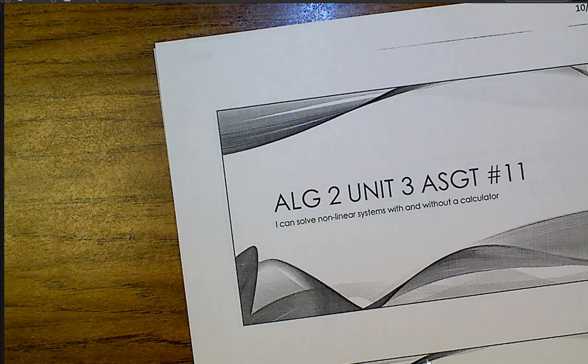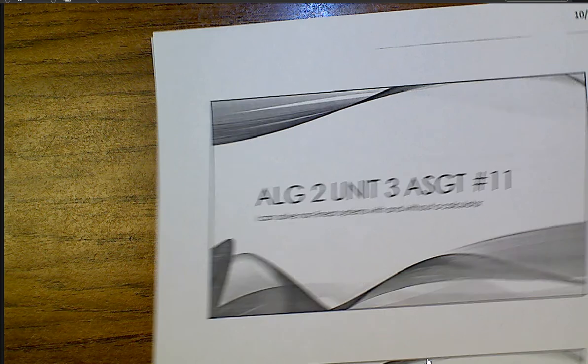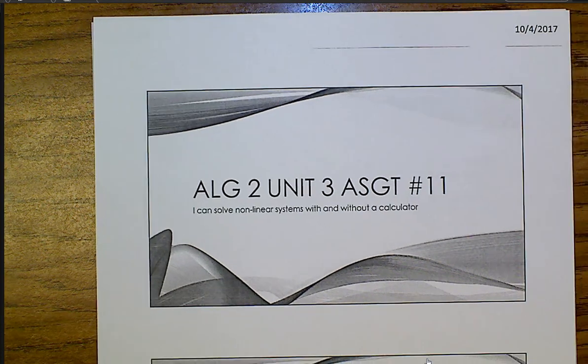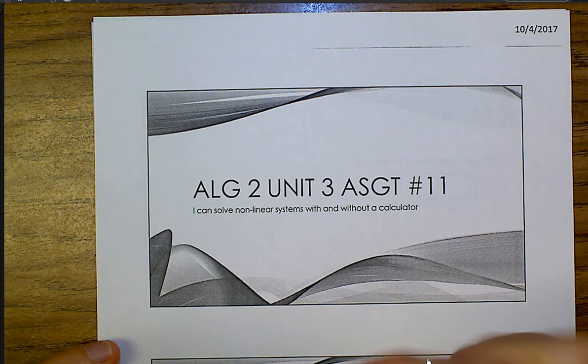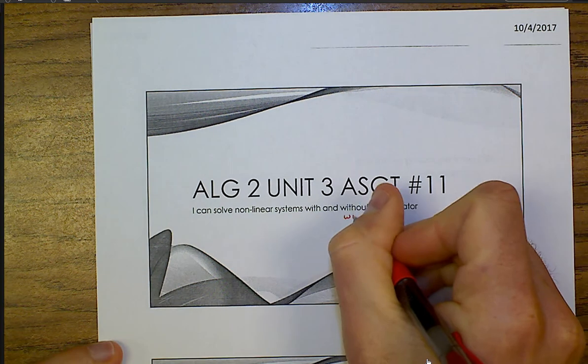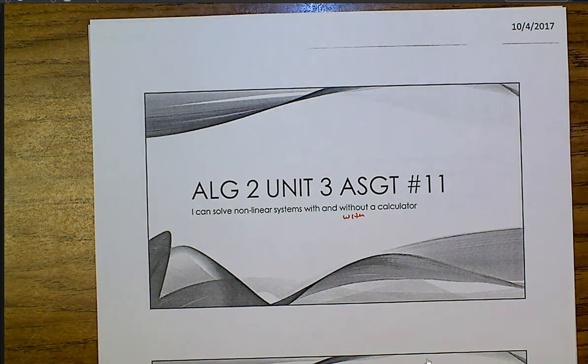We are back at it for the last lesson in Unit 3, and today we are going to be solving nonlinear systems with and without a calculator. So I'm going to add the "with" part there. We're going to do both. I'm going to show you how to use the technology, the graphing calculator, which is always nice, but I'm also going to show you how to do this by hand.